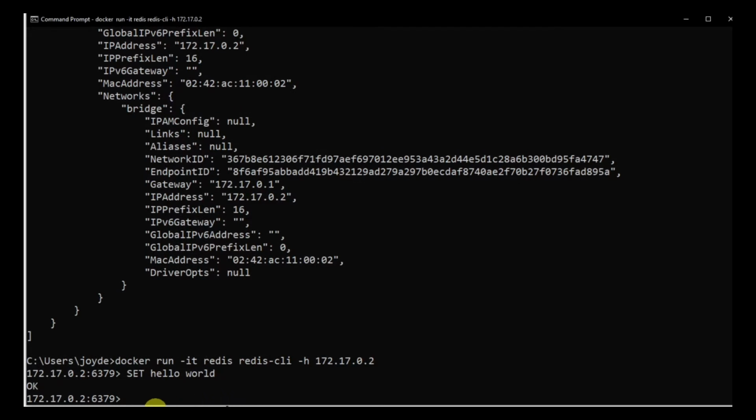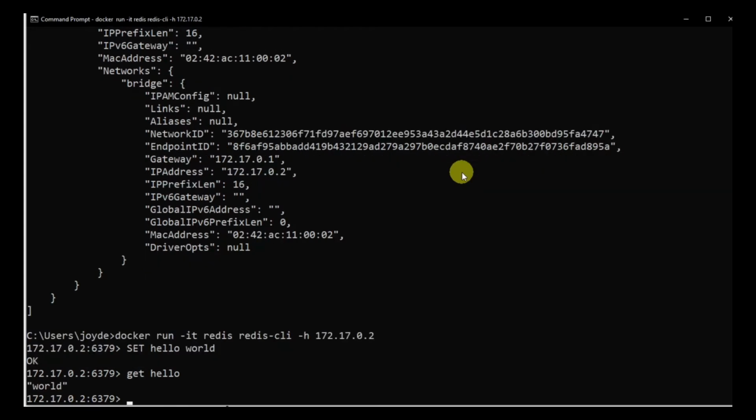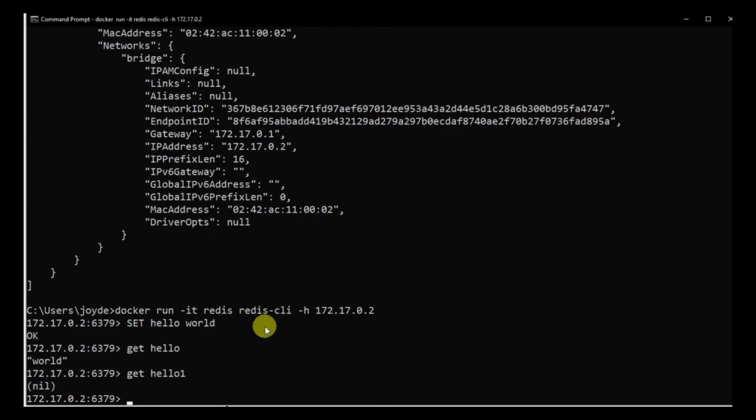As you can see, we got an OK once we did that. Now when I do a get with the key hello, what I'll get back is world. If you try anything else, you will get a nil because there is nothing called hello1, right? So this is one of the use cases, very naive use cases.